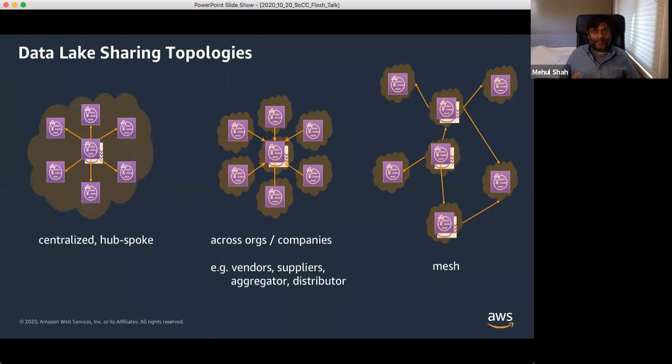You have a supplier or vendor topology across companies, where companies will vend access to some data that they want to share to a distributor, for example, like Amazon, which is a retailer. And then we're also seeing companies set up ad hoc networks of sharing. As people come in and share their data sets with others, you can get these peer-to-peer relationships set up. And I think there are other companies that have done this just inside their own organizations, and they call this a data mesh. So this is starting to emerge.